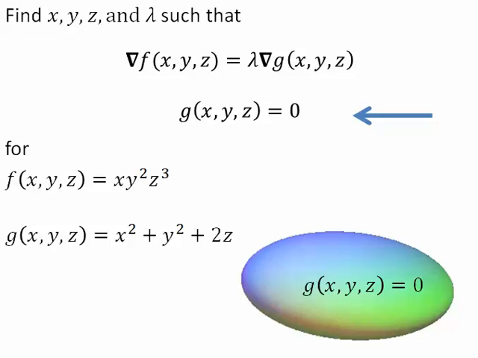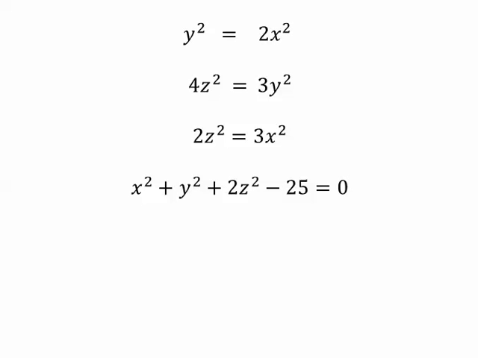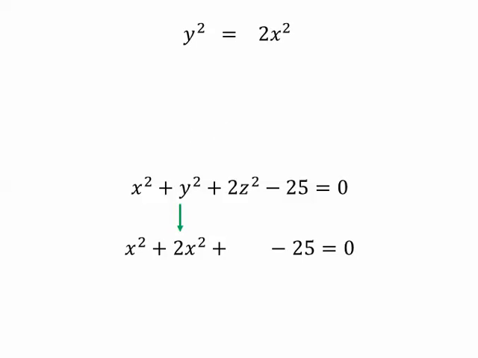Let's add our constraint. When we set g equal to 0, that gives us a fourth equation. What I'm going to do is I'm going to rewrite the last equation using the information above the last equation. My first equation says that y squared equals 2x squared. So in my constraint, instead of y squared, I'm going to put in 2x squared. Likewise, instead of 2z squared, I'm going to put in 3x squared. I never used my second equation, but putting together the other three equations, I come up with x squared plus 2x squared plus 3x squared minus 25 has to be 0.